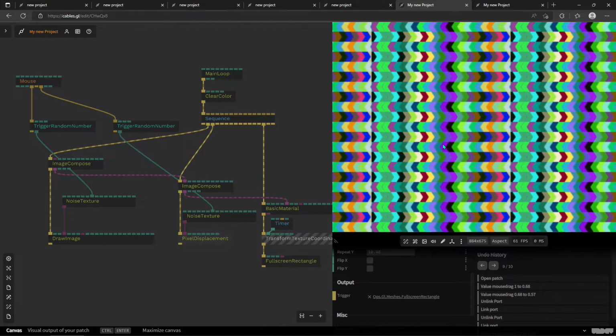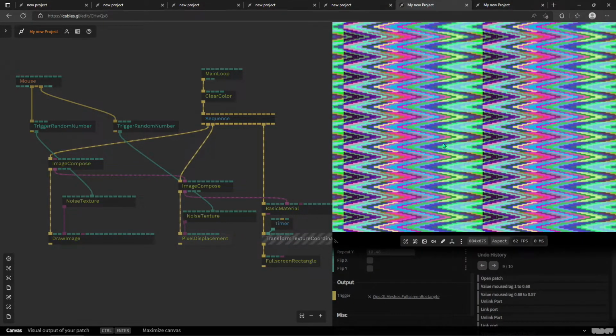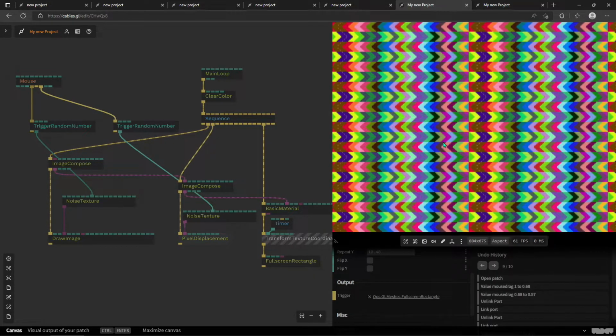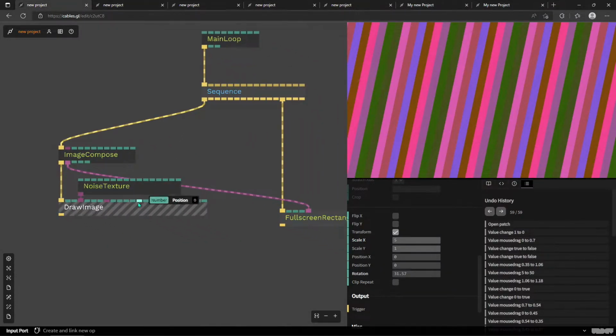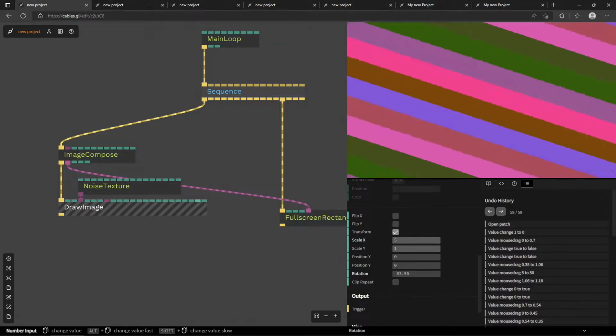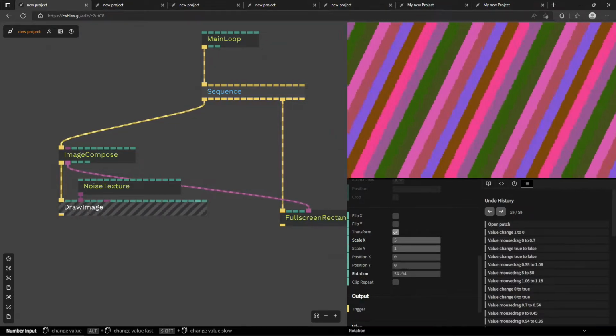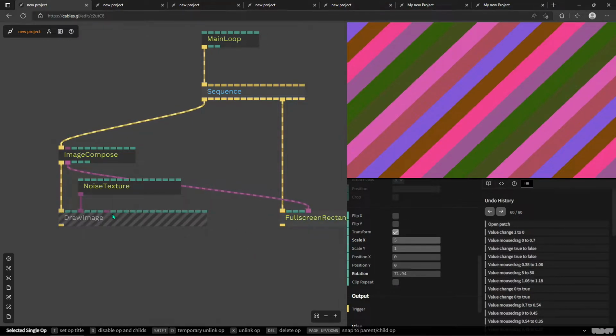And then when I click the mouse and the right mouse button, I get different settings and different patterns from just those two tiny textures. So DrawImage, super cool. I think even already you can get cool wallpapers going, or maybe textures for your 3D walls in your first person 3D room that you're building in Cables, right?